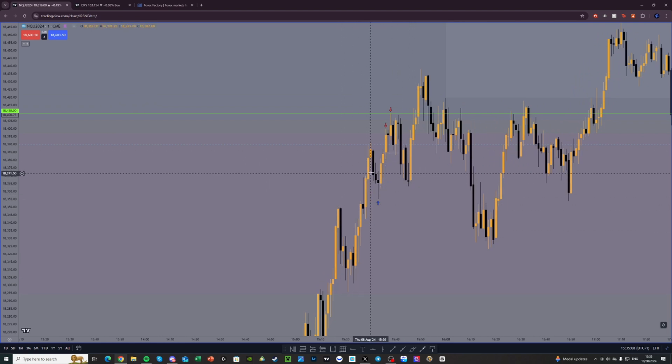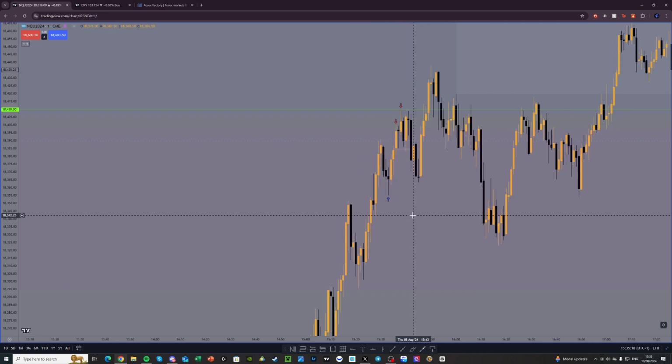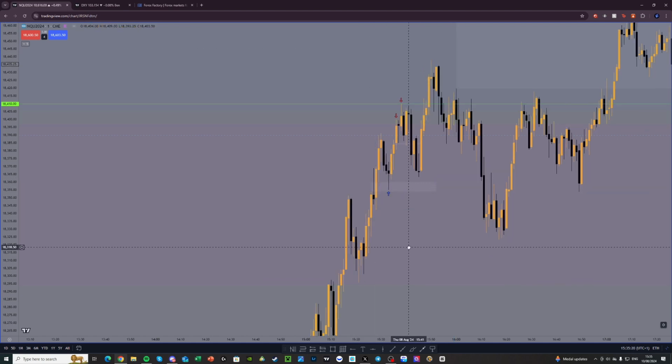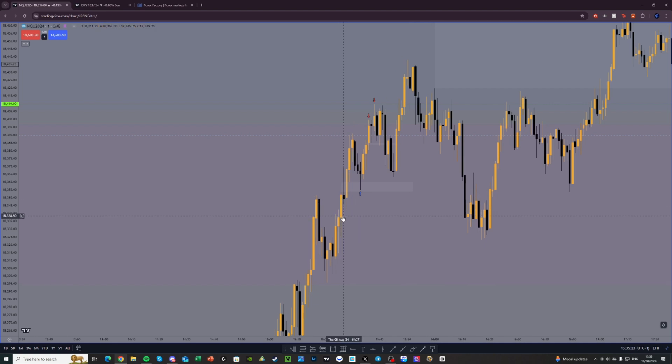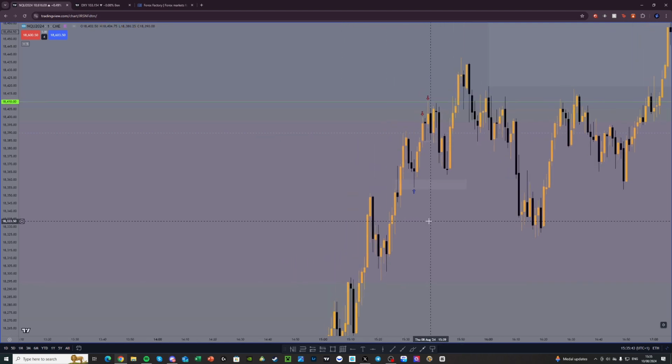So, as I said, I was late to the party on this one, but I was looking when we were around here somewhere. I think I was looking around here. And what I just said is exactly what I did. I labelled the very first PD array I could find, which was a redelivered rebalance. That's when you have a candle stop here. The next one has a long wick on it, and then the next candle closes all the way through that. You take sort of from 2 candles back, the high of that, to the low of the candle after the displacement candle, and that acts the exact same as a fair value gap.